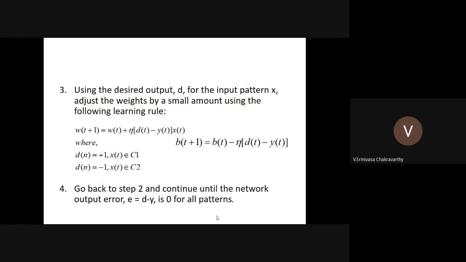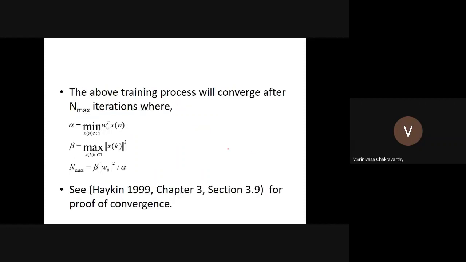We quickly introduced the learning algorithm: w is the weight vector and b is the bias. If x is an input pattern, it could belong to two classes C1 or C2, denoted by the desired output. If you use the signum function you use plus one or minus one for d; if you use the step function you use plus one or zero. You train the weight vector using the first equation and the bias using the second. This process is known to converge — there is a convergence theorem.